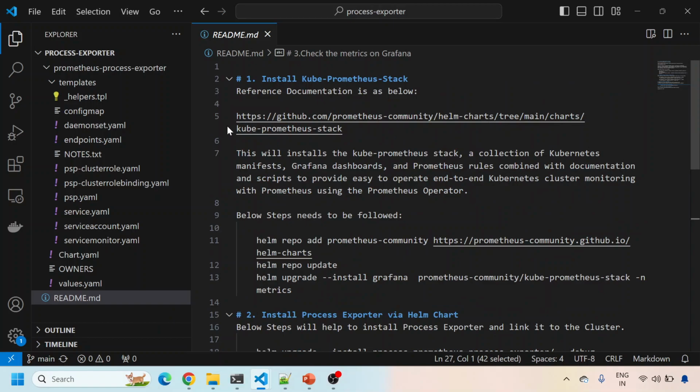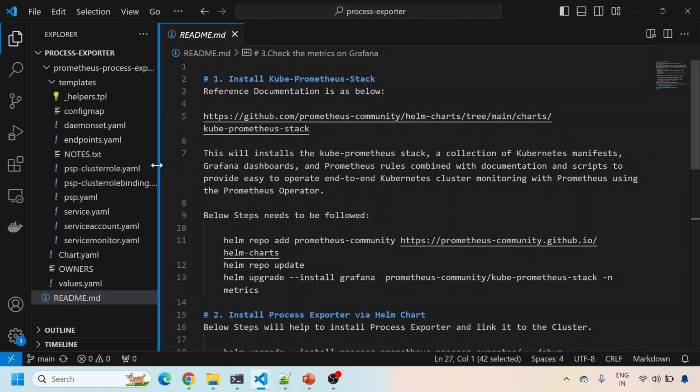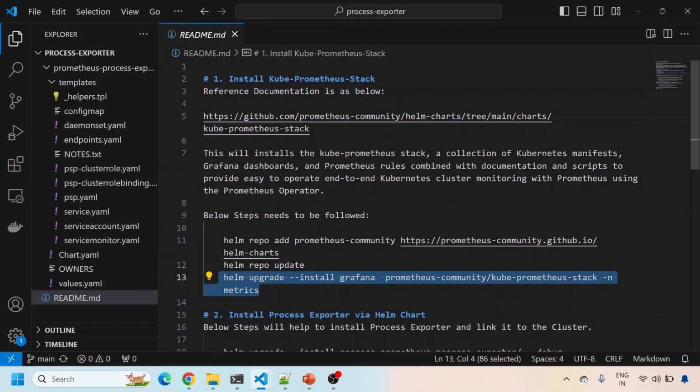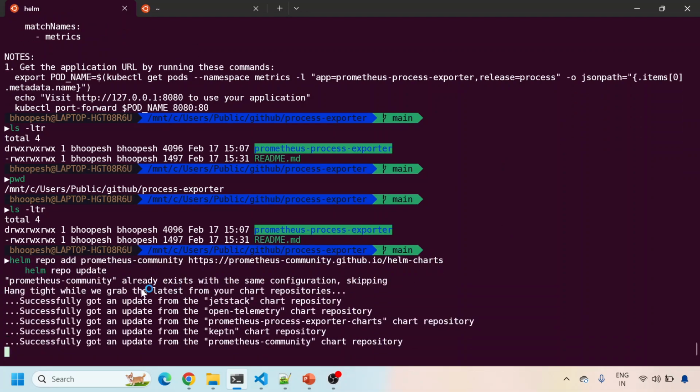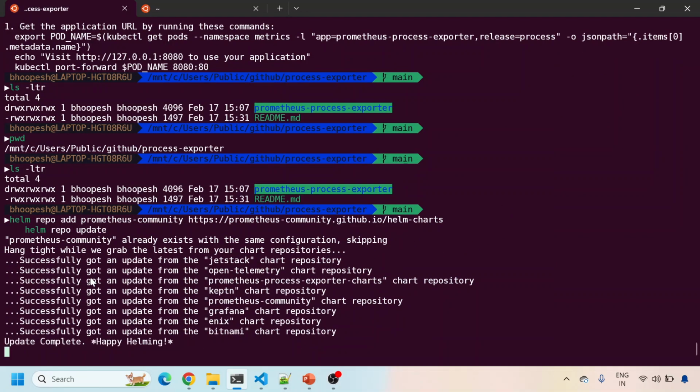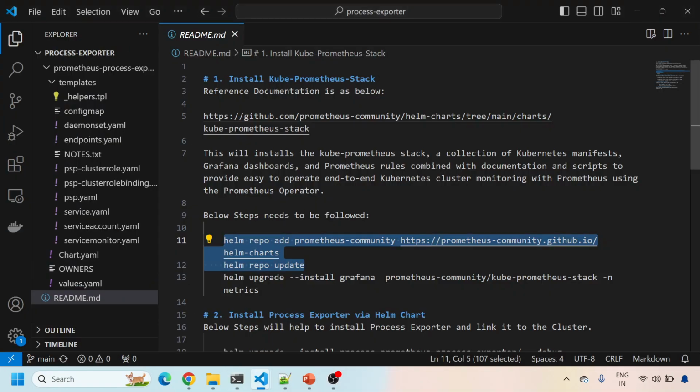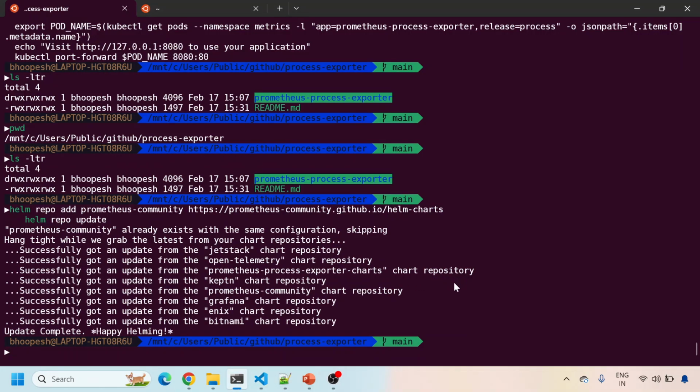So the first step is definitely to install Grafana. This is a fairly straightforward procedure: just run this Helm chart. If you haven't added this Helm chart to your repository, you can simply run the above two commands and it will be added. Since it is already added for me, I will just do a quick update. And then if Grafana is not there, it will install it. If it is already there, it will upgrade it. So I'll just run this command.